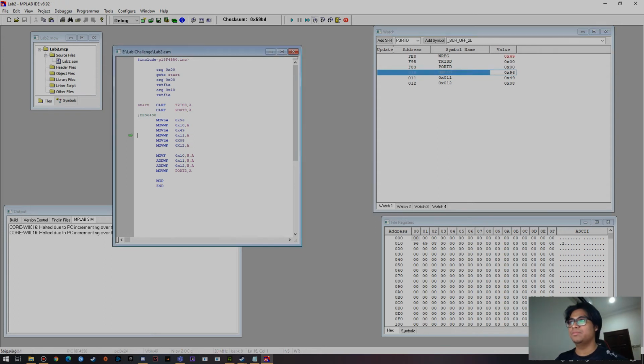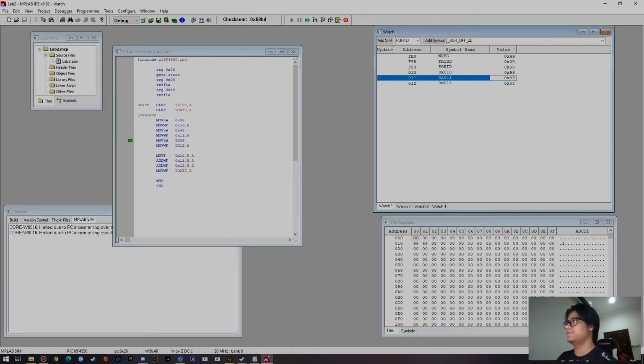After that, we move literal 49 to the working register, and move it to our address 0x11. So 0x11 is 49, and next we put hexadecimal 08 in the working register and put it in the file address 0x12.